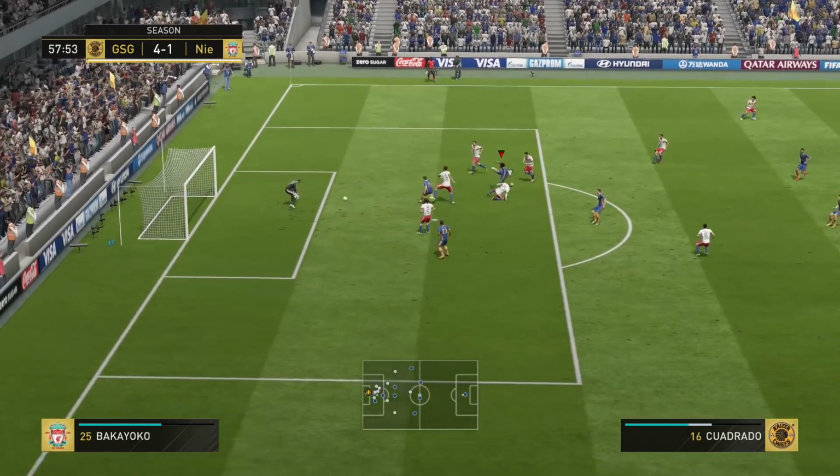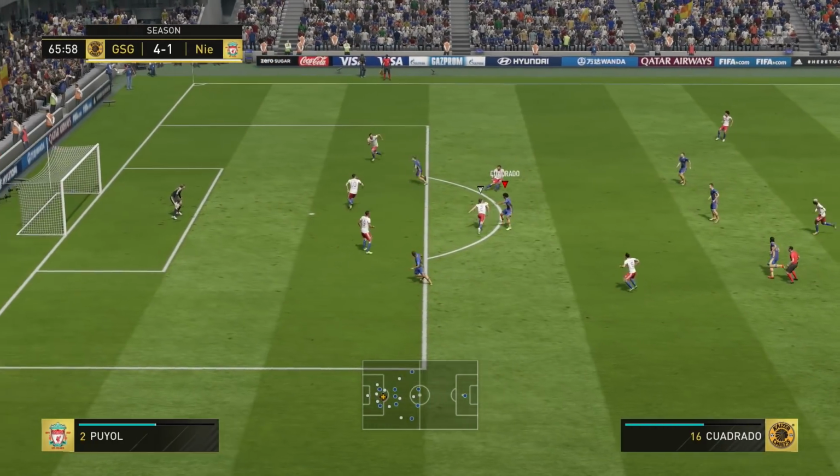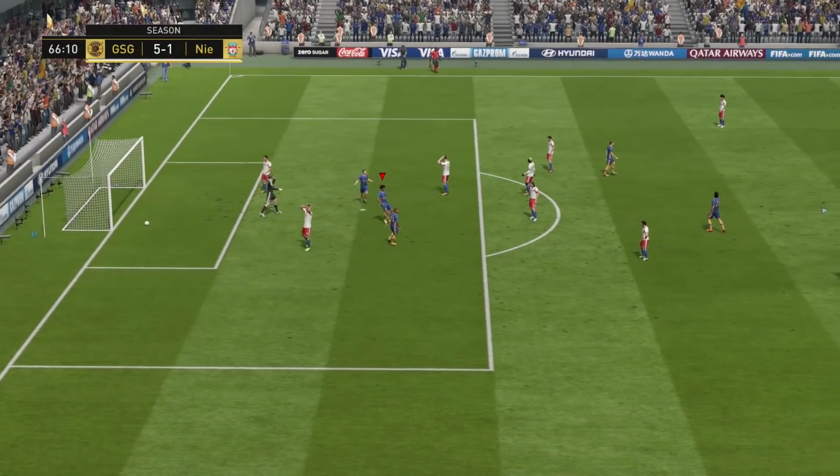Cuadrado on the ball, just playing around with the defenders. Couldn't get a good shot in, though. And instead, he would pull this off. A little Okocha flick past Puyol, volley that in. That was 5-1. What a lovely goal from Cuadrado.